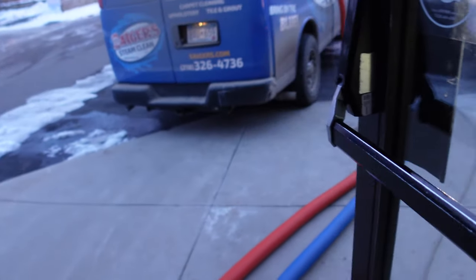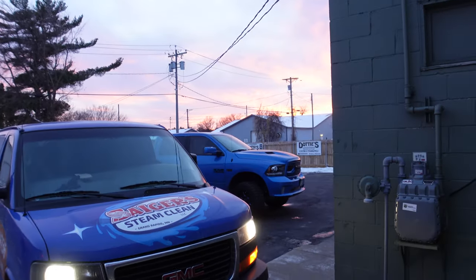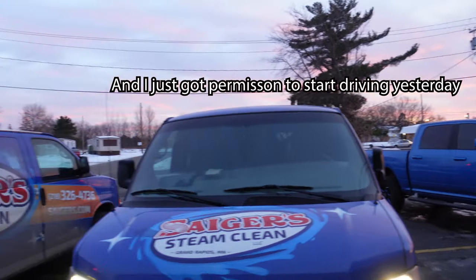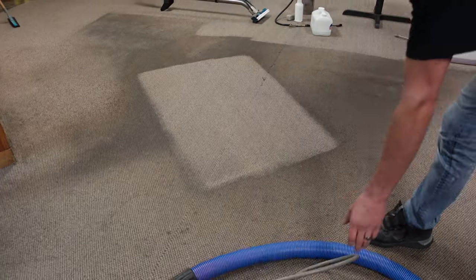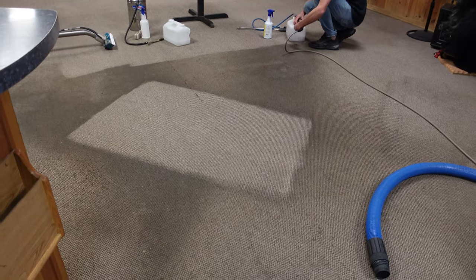The two vans - the baby butler is there, just filthy from the gravel roads today. There's the 15 and there's the big boy blue back there - that's what I'm driving today. Christine is still chilling in the shop. We're going to pull out the baby butler now and finish up in there. That was a pre-spray test and it cleaned up quite well - we're a little bit impressed with what we've got going right now.